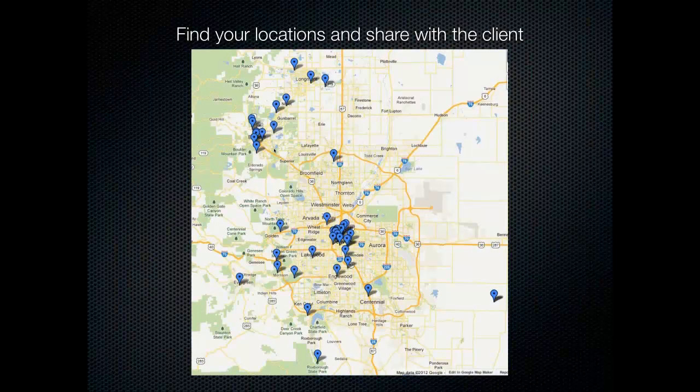So as far as locations, here's a Google map of the Denver metro area and expanded. I've pinned all kinds of different locations that I like to shoot at, places I want to shoot at, and I kind of drop pins in it. I've added instructions in it. And if my client's looking for a certain look, I'll give them options in a certain location, but then I'll send them the pin to that location. And each location will say, hey, meet at the parking lot, or meet at the garage parking to the left on the corner of 17th and Larimer, or something like that, just so they have detailed information of where to meet. So clients love this, and it's a great way to kind of keep track.